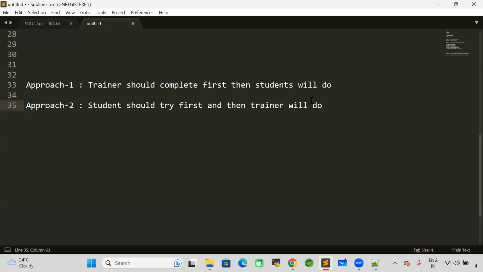That's why they will not get the confidence to attend the interviews. But in our course, the approach is different. Whatever we want to do in the course, first I will give my students the chance to try. Initially you may fail, no problem. Once you do it on your own, you will understand where you are getting stuck, what your weak point is, where you need to improve.